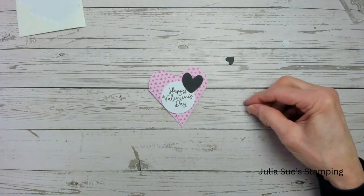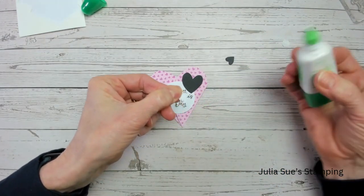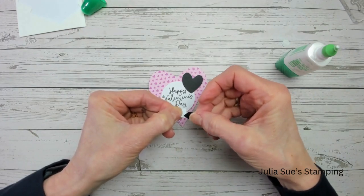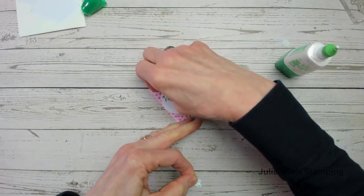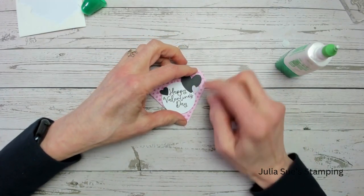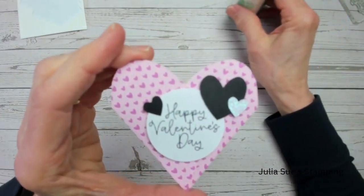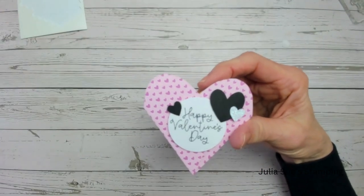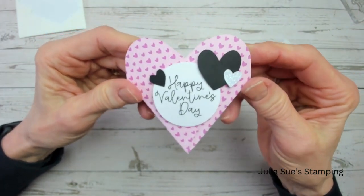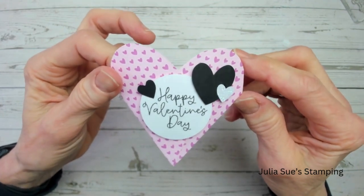Perfect. A little bit of liquid adhesive to put this. Whoa, that was a lot of liquid adhesive. I think I'll put some of it on this black piece as well. I'm going to put the black piece right here. And now the glimmer piece right there. And it turned out perfectly. So I've got the embellishment, the little punched hearts, some sparkle, and boom, we've got perfection. And I am simply convinced that adding a little bit of shimmer makes everything about 30% better.